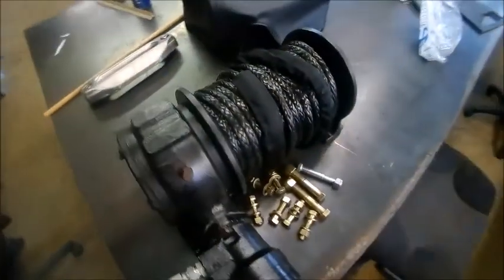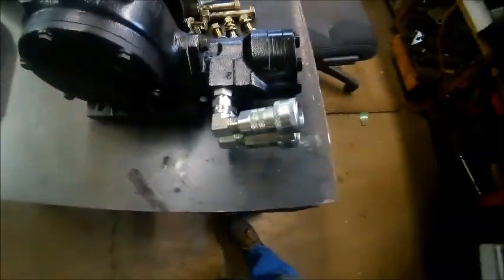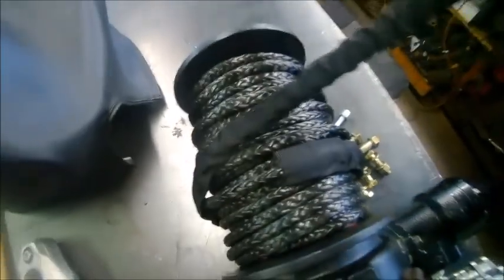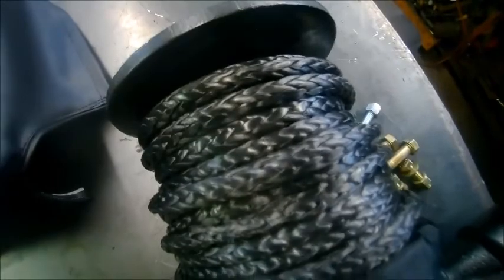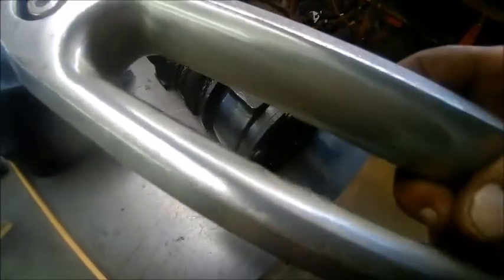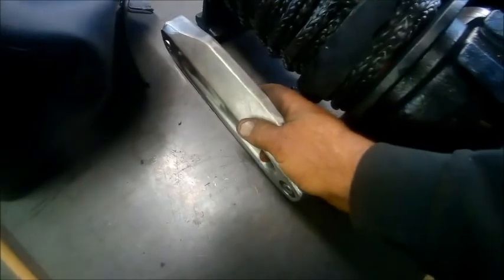Okay, there's the winch, not on the mount, but we had it on the mount and tested it out yesterday, and he's got it all rigged up with some of that synthetic rope. Got a hook to go on there. Waiting for the paint to dry on the mount. This is the bracket that goes on the front of the mount to help guide in the rope. And then he sewed himself up a little cover to go on top, keep the dust off it. Keep it looking nice.